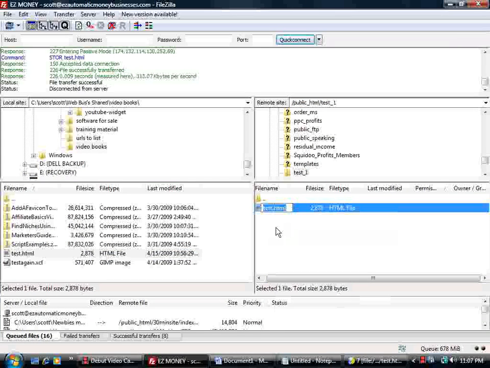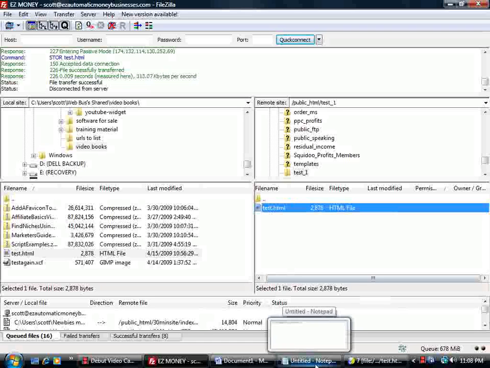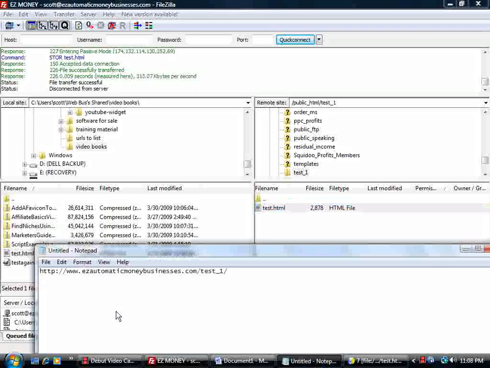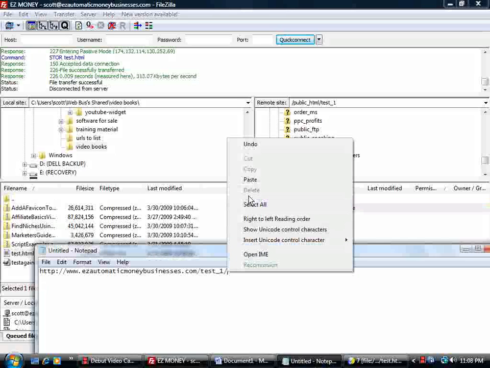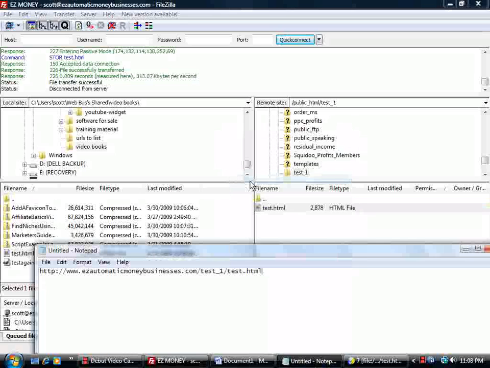And copy. And get used to copy and pasting instead of trying to type this in, because you'll avoid a lot of mistakes. I mean, a lot of them. I've made a lot starting out, and I've come to the point where I just copy and paste everything. It doesn't matter how short, it's a lot easier and faster in the long run just to copy and paste. Okay, so here you have the file that we uploaded. That's the end one. The file in your website that you loaded it into, that's this one. And then the website itself. And that is your URL for this web page right there.